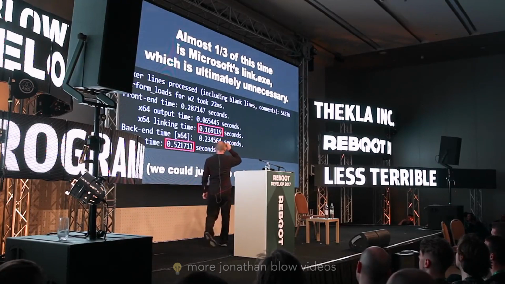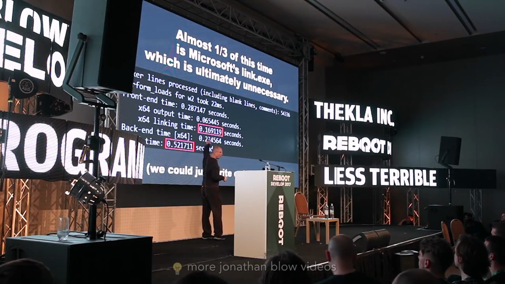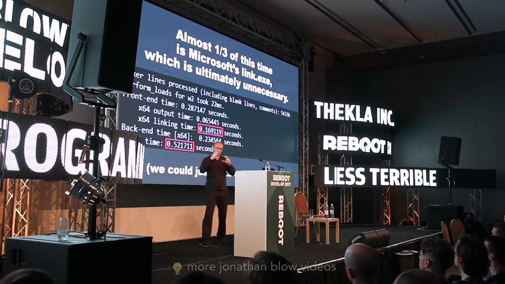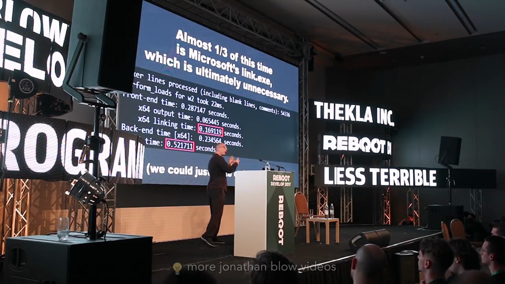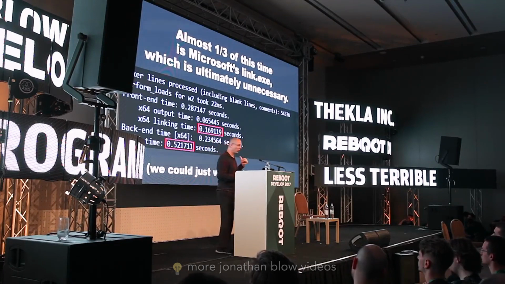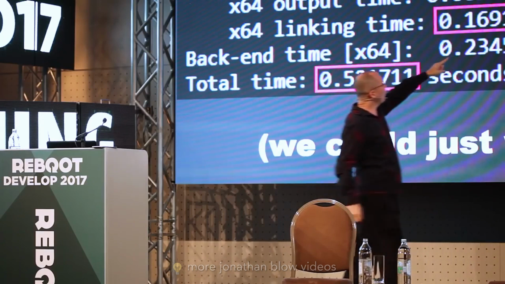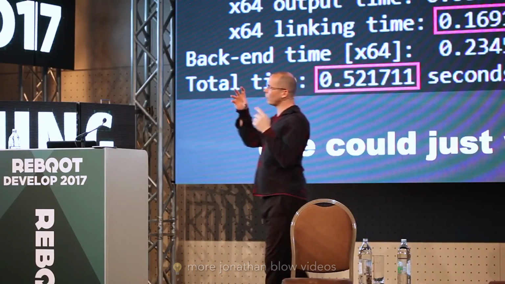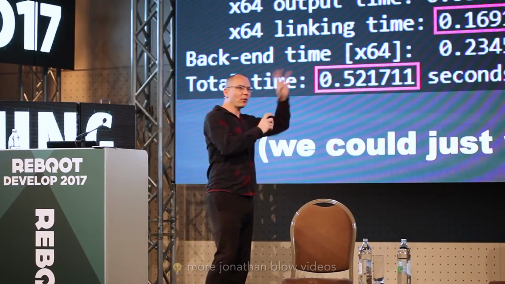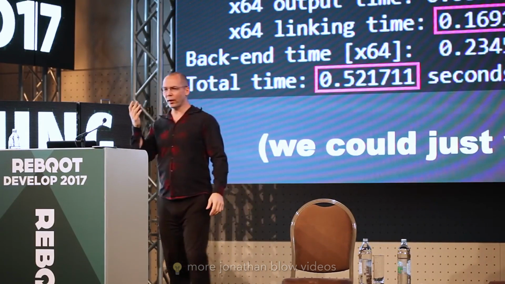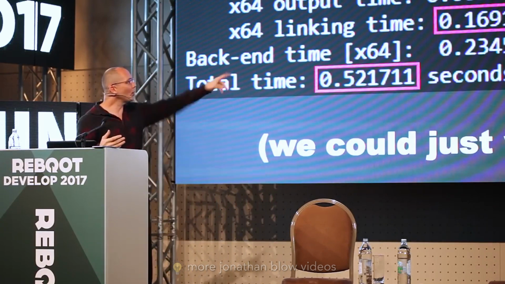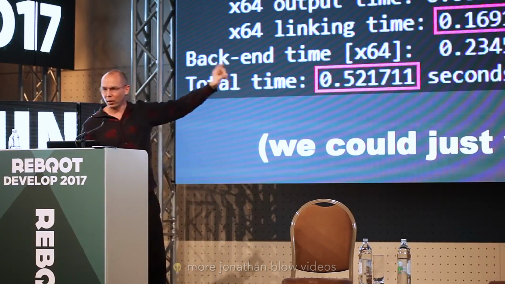Now, I don't know why linkers are so slow. And this, by the way, is the lowest number I could get after trying to minimize it. Whatever the object file is that you produce will have some varying amount of work for the linker to do. And I've been trying to minimize that amount of work, and we still end up with 0.17 seconds, which is ridiculous because one of the main jobs of the linker is to put addresses on pointers and stuff. And address space layout randomization has to redo all that when the process boots up anyway. So I don't even know what it's doing. It is not doing link time optimization because that's turned off.